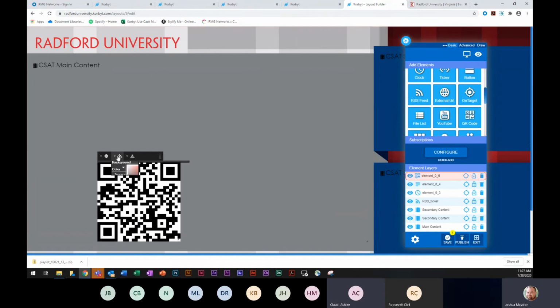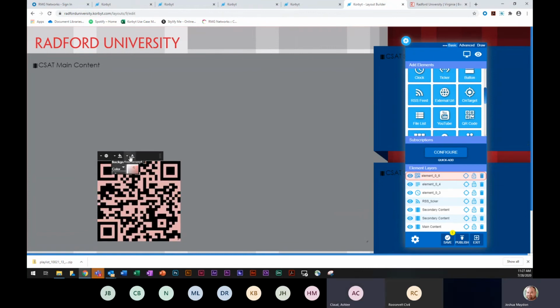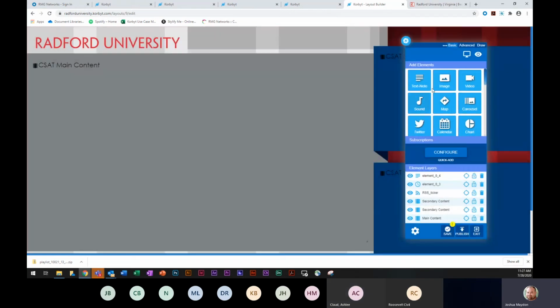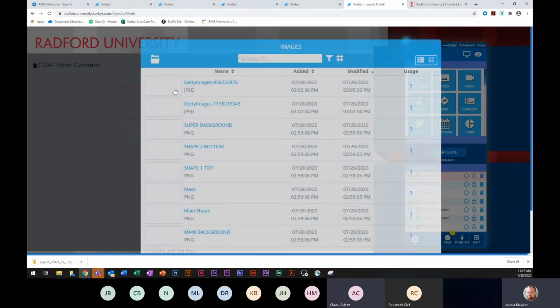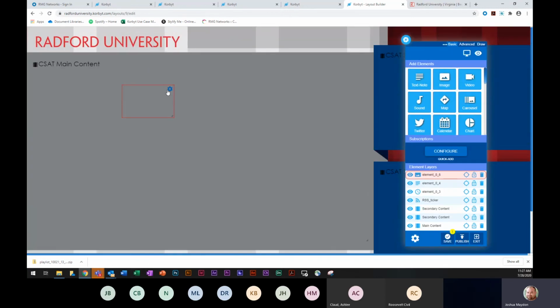All right, and you can change, again, the color. All these elements have different attributes that you can change on the content itself. And I'll show you just a simple, what the properties menu does. I'm not going to add an image to this, just show you what the properties menu does.